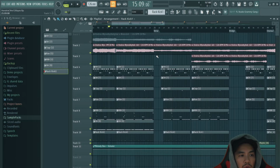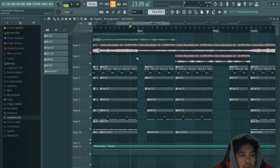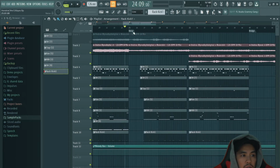After the first chorus, going into the verse, I like to take out all my drums again and reintroduce them slowly, just to give it some slight variation, kind of trick the listener into thinking that something else is going on and prepare them for the next transition of the song. So here's what that sounds like.